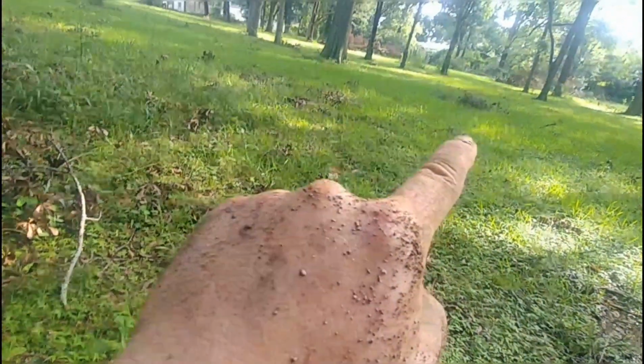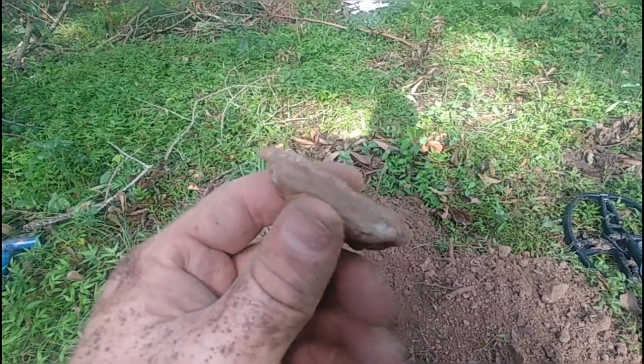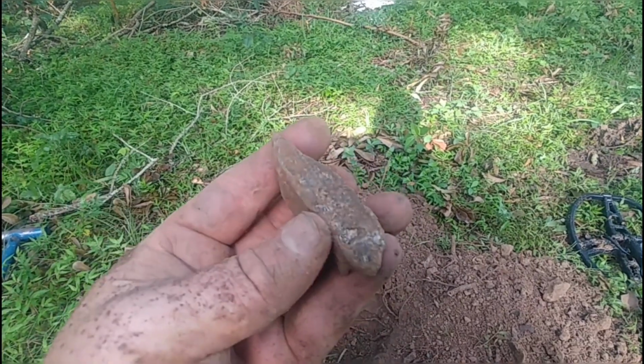And I've also found a piece of this not far behind me. I found it about a year ago, just a little chunk, but I'm pretty sure that's part of a lead sabot off of an artillery shell. That is too cool. And so what that means is that we need to be digging all the big iron that we hear, because if the sabots are here, then the iron's here too. So the only thing is it's hard to pick it out of all the trash that's here, but if you want it, you just have to dig through it. So that's what we're going to do.